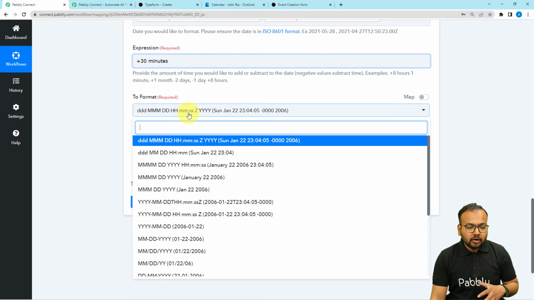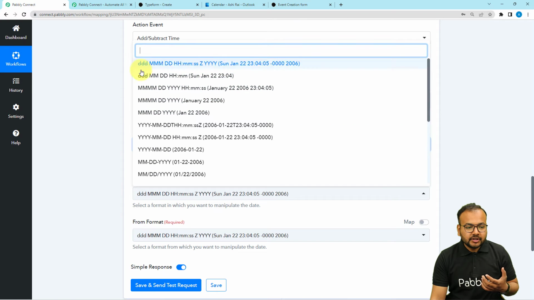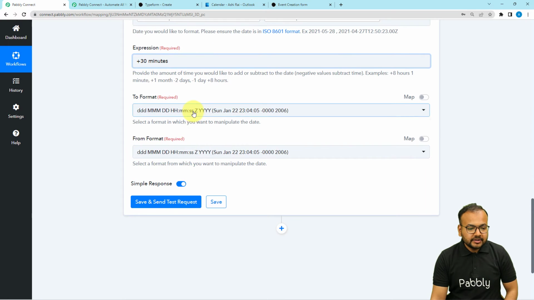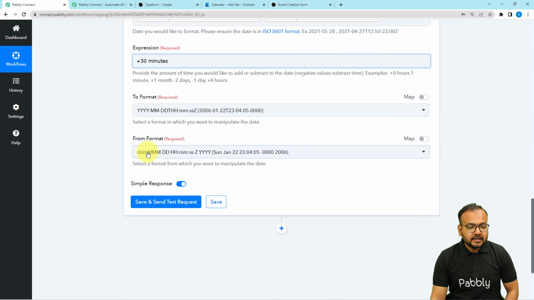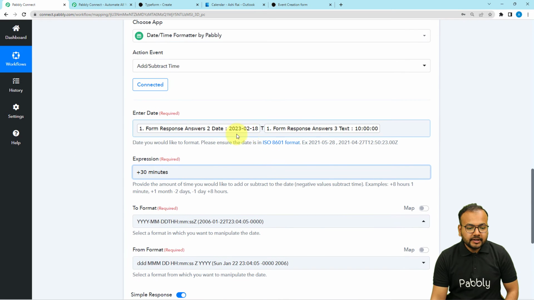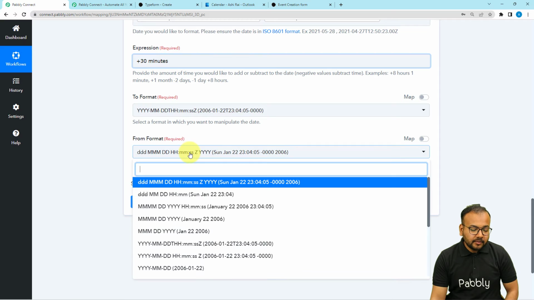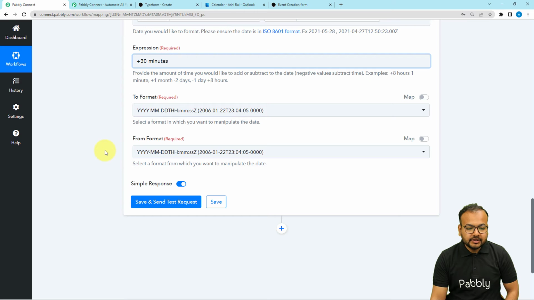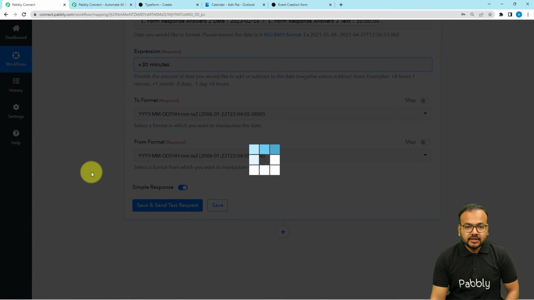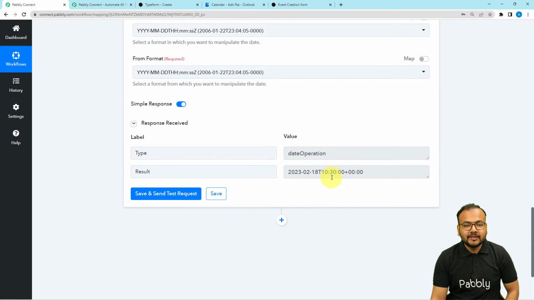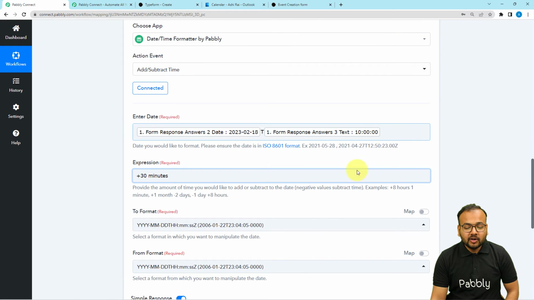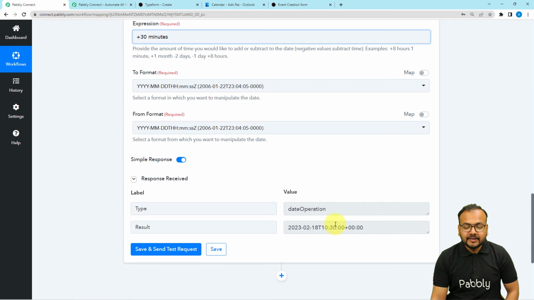I want to keep the format as it is, the standard format, which is this YYYY-MM-DD, a T in between, then hours, minutes and seconds. And it is asking from which format you got the date. I've got the date in the same format. Now click on Save and Send Test Request, and you will get the time added like this. You can see it has started showing 10:30. Previously the time was 10 o'clock, now it has become 10:30.